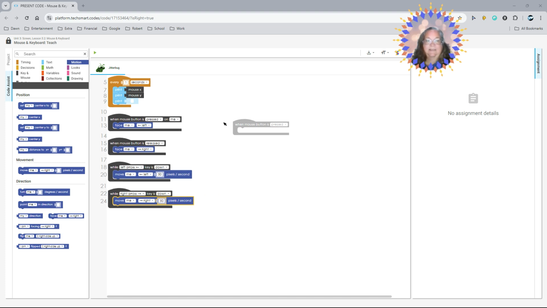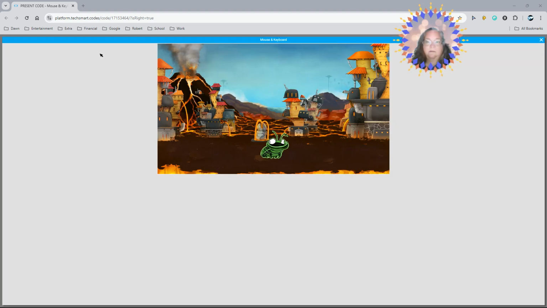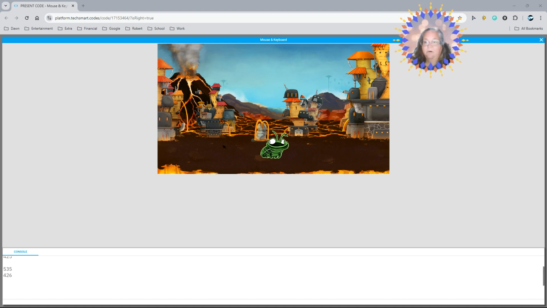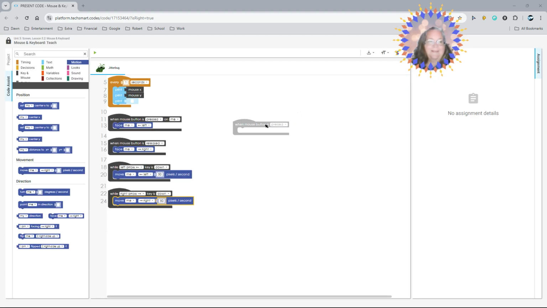Okay, let's see how this works. We're going to play. So we have it where if we click on him, he moves. And let's go. Watch. We can move him by our arrows, too. That's kind of cool. Let's keep going. This is a lot of fun, you guys. Remember, if we used press instead of hold, we would have to hit the key again every time we want to move instead of being able to hold it down.